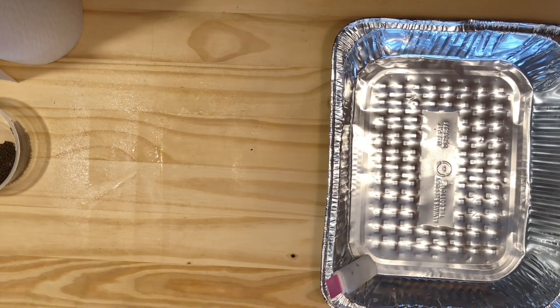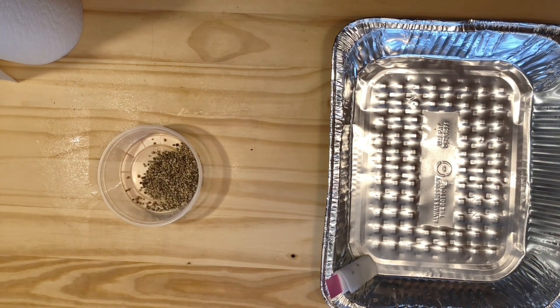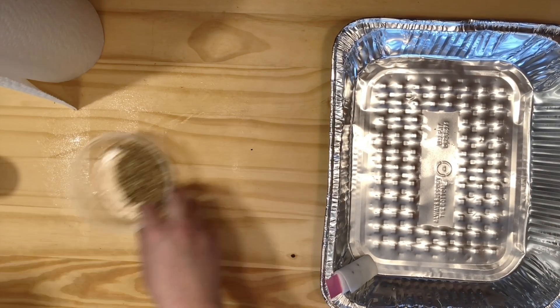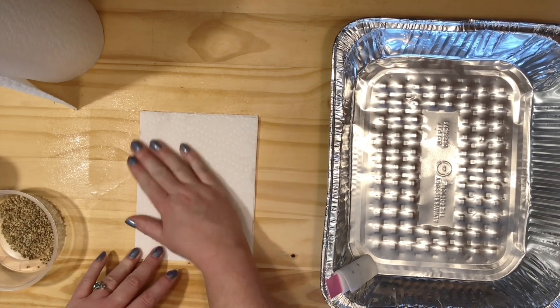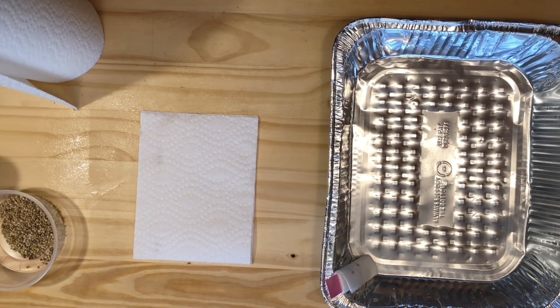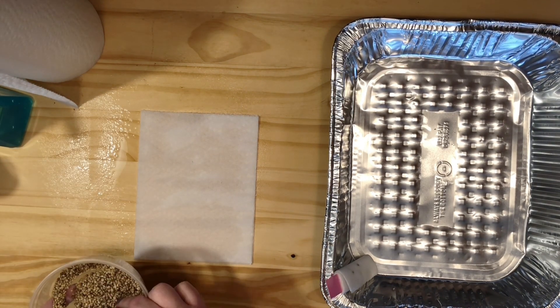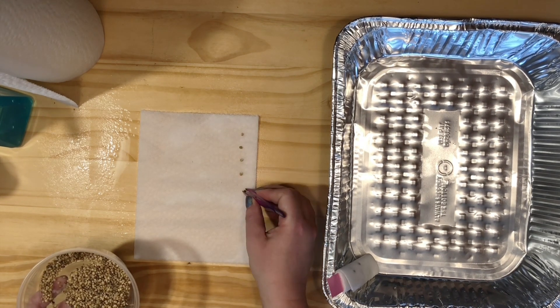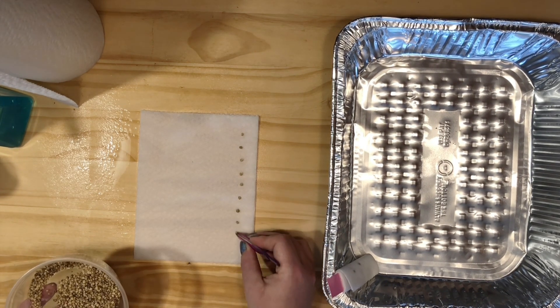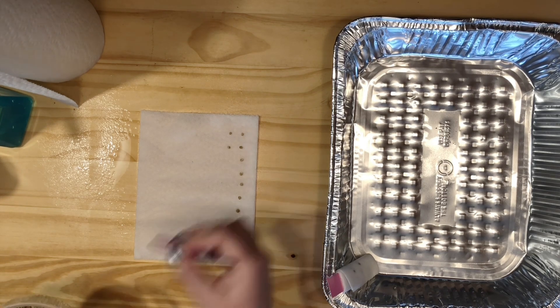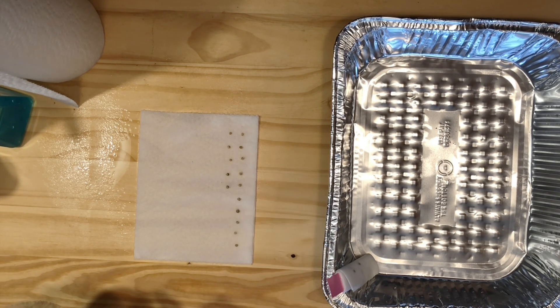You'll want to keep your little test subjects in the same kind of conditions that you would keep them when starting those types of seeds. For some seeds, this may mean using a heat mat or keeping them on top of your fridge. You want to check your seeds every few days to see how many have germinated. Keep an eye out on the moisture level of your seeds. You want to keep them slightly wet, but not so wet that your seeds begin to rot or mold.